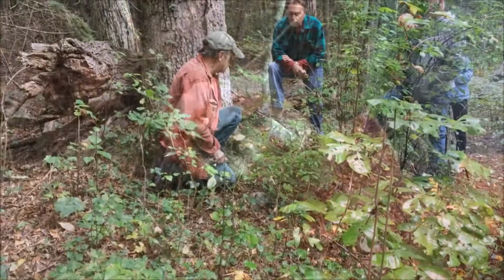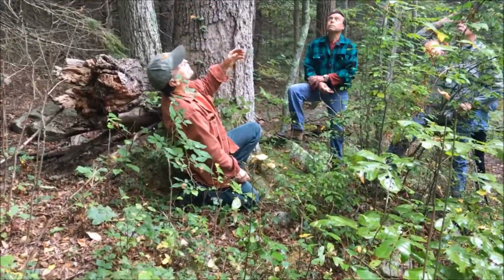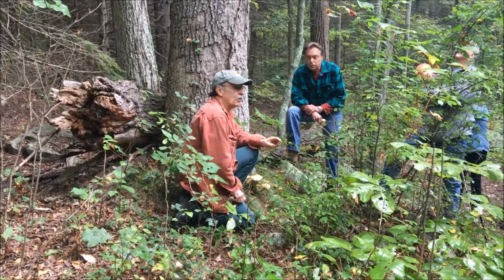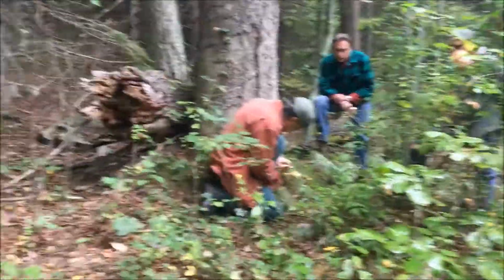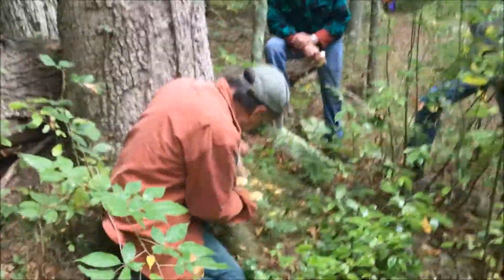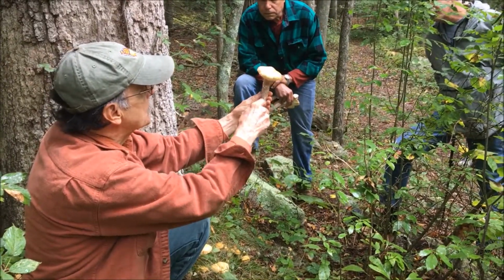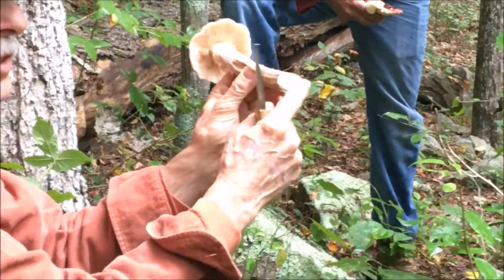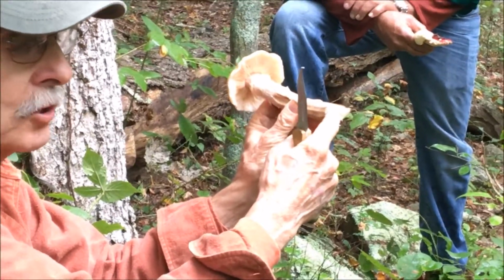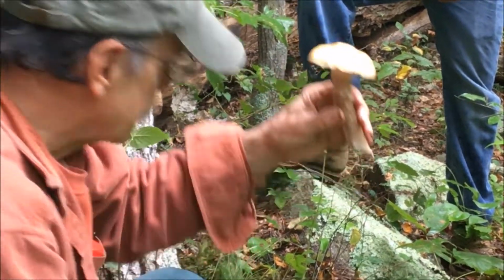If they're yellow, they call them yellow oaks, because again, at the base of an oak tree, or brown oaks. If they come out early, they usually come up yellow. If they come out later, it's usually brown. But if we cut this thing off, you can see it has a ring. It has a stem, and there's striations in the stem. That's another key characteristic. They call this stem stuffed. It's solid, not hollow. Some mushrooms have hollow stems. It's a very delicious mushroom. If you learn this one, it's a neat mushroom to eat and cook with steak or anything like that.